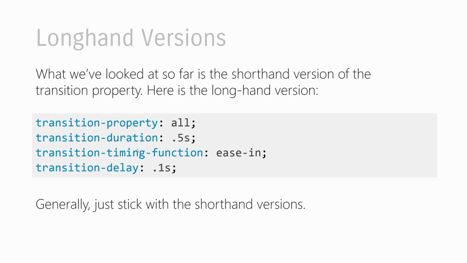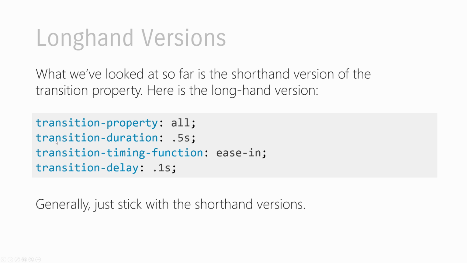So for example, what I had before as transition all 0.5 seconds ease in is basically something that looks more like this. You have a property called transition property, you have one called transition duration, the easing function is specified by the transition timing function property, and you also have a property called transition delay, which allows you to specify how long you want to wait before your transition actually kicks in. I didn't talk about that property in much detail now, but you can read about it or just find it online if you ever run into it.